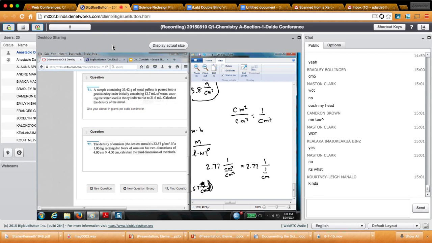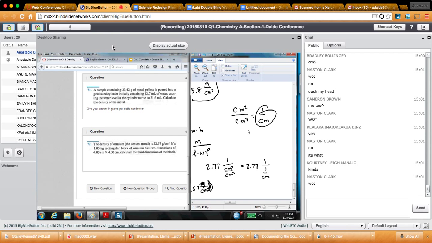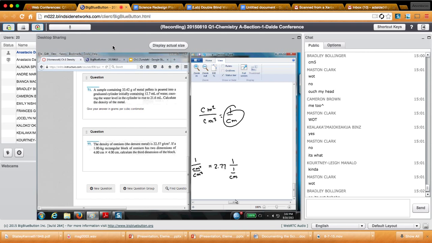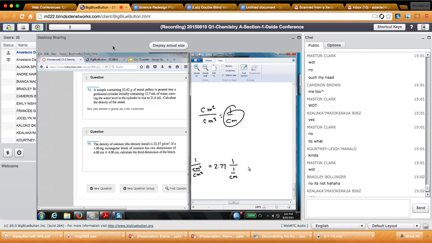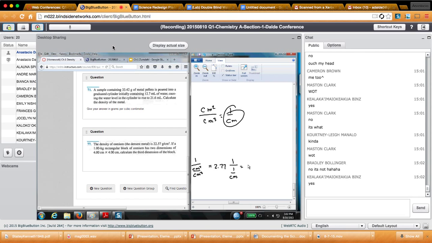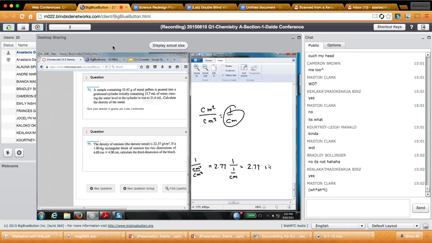Okay. So you guys get this, right? It's like hooray. By the way, when I take a fraction and I'm dividing it by another fraction, do you guys know how to do that kind of algebra? You take the fraction on the bottom, you flip it upside down, and you multiply it. I hate fractions. I do too. That's why I like getting rid of them. So what I have is 1 times centimeters over 1. That's my units. Centimeters over 1 is also known as centimeters. So my answer is 2.77 centimeters.